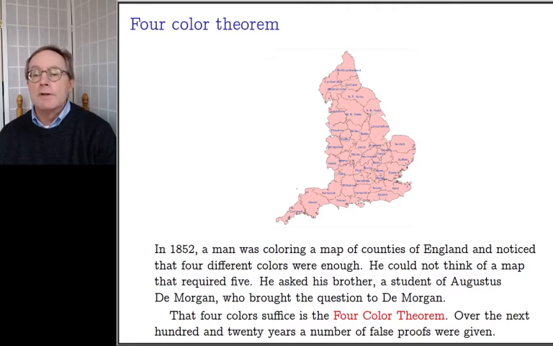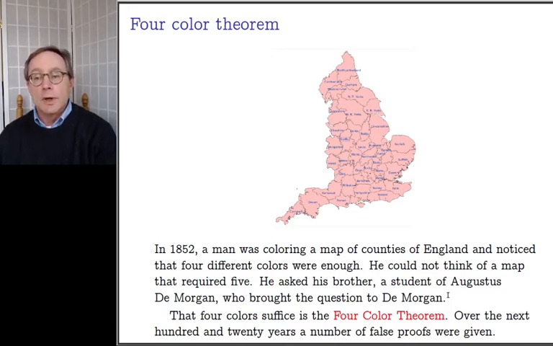Okay. In 1852, there was a man who was coloring the counties of England, and of course, he had colored pencils or something. Of course, he wanted that if counties were adjacent, then they were not the same color. Otherwise, how could you tell them apart? And he noticed that in fact he could do the map with a maximum of 4 colors. And in fact, any map he tried to draw could be done with a maximum of 4 colors. So he asked his brother, who was actually going to see some mathematical lectures by Augustus de Morgan, and the brother, after class, went up to Augustus de Morgan and said, "Hey, my brother has this question, and I wonder if you know how to prove it."